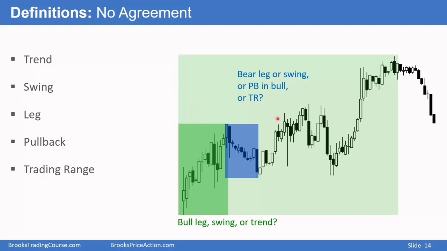What's going on here? Is this a bear leg, a bear swing? Is this a bear leg, bear swing? Or is it a leg in a trading range? Doesn't matter. I call this a trading range. I would call that a bear leg, a bull leg, a bear leg that's subdivided into smaller legs. Down leg and up leg and down leg. So in general, any small move I tend to call a leg. A bigger move where a person can make a swing profit, I tend to call it a swing. And if the trend lasts for most of the chart, I tend to call it a trend.